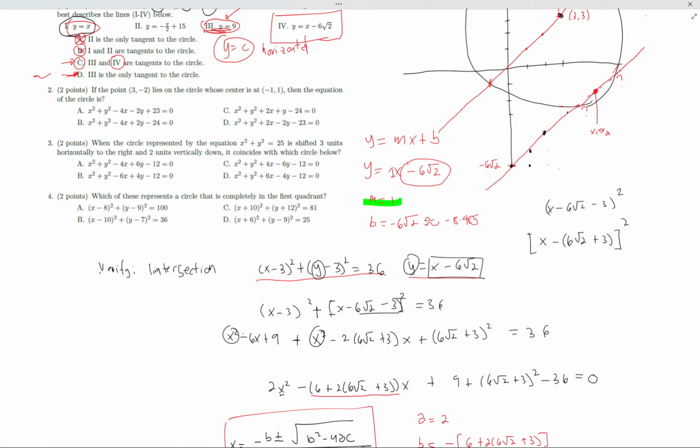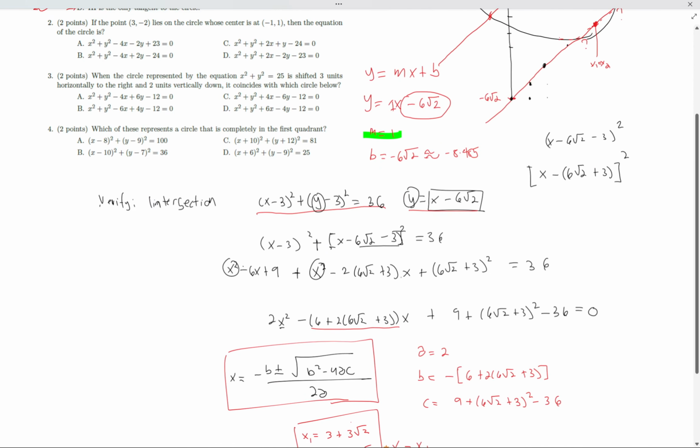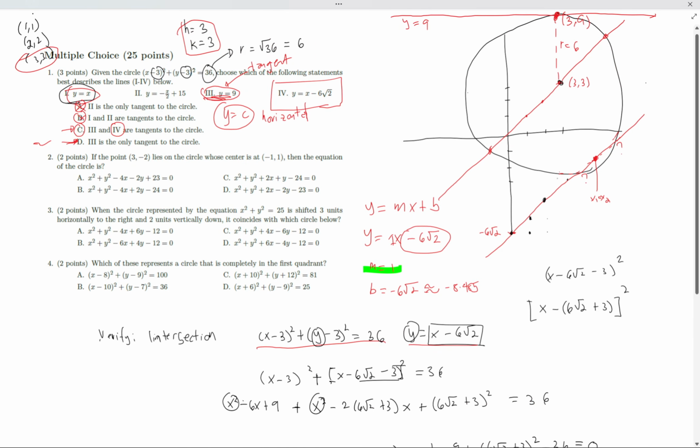In this case, it indicates that the intersection between your circle and the line is only at a single point. So therefore, this graph is incorrect. The real graph of our circle must intersect with this line at only that given point. Again, that is when x1 or even x2, or in this case, let's just call it x, is equal to 3 plus 3 square root of 2.